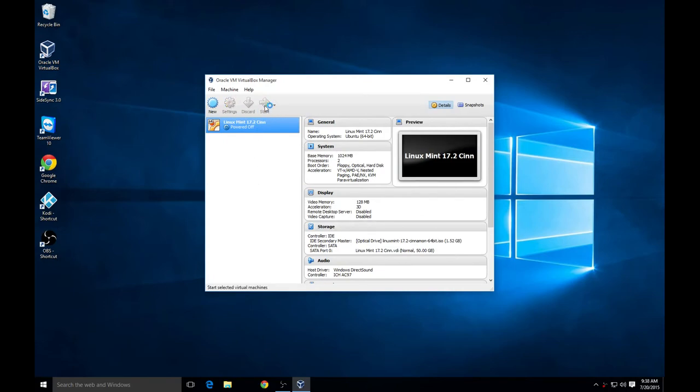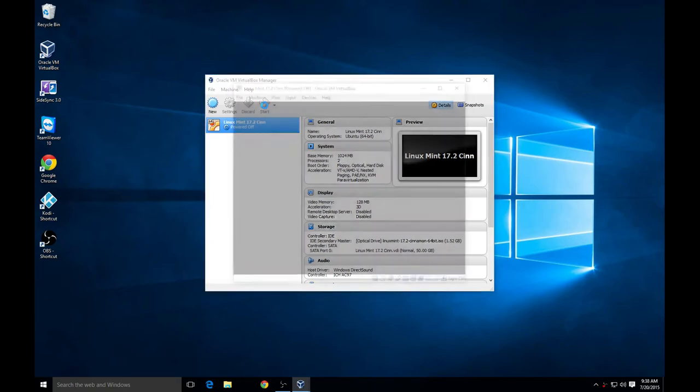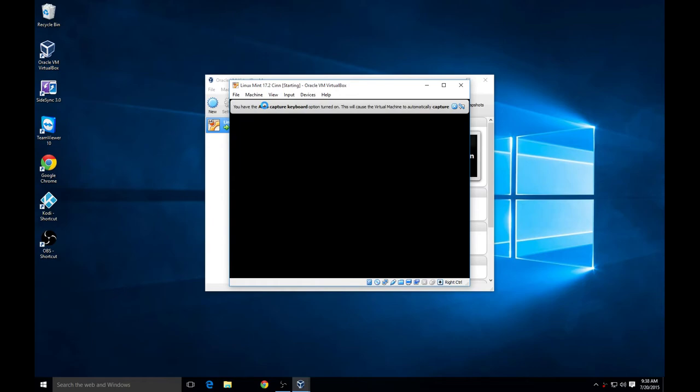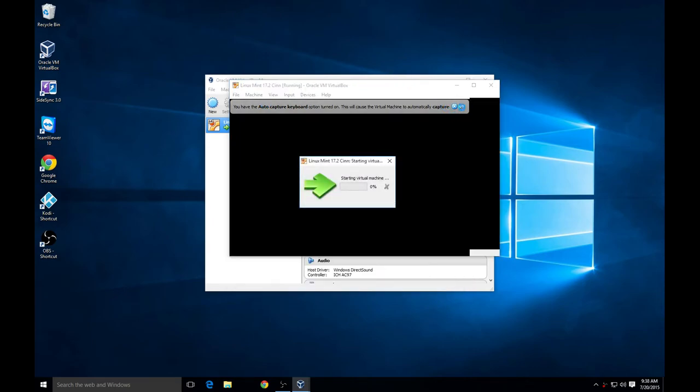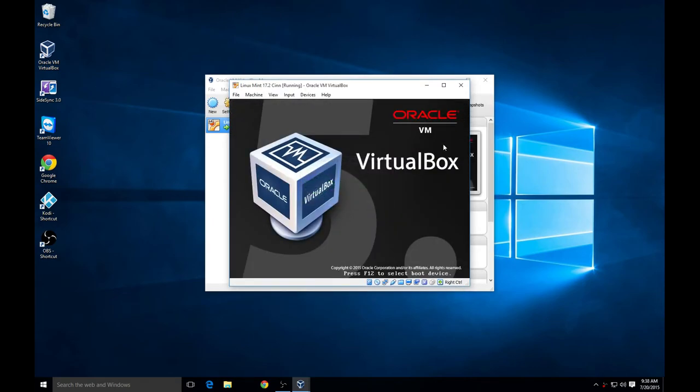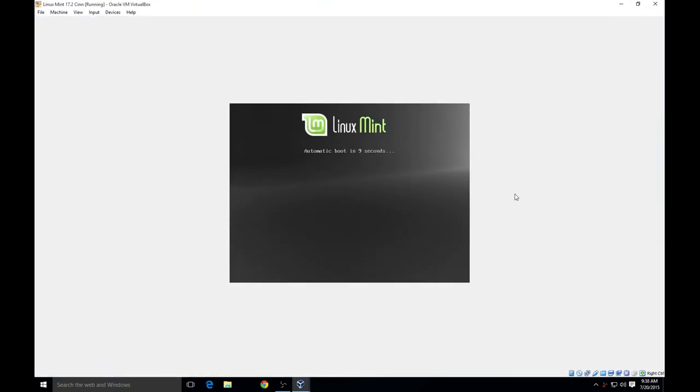Now for your users that want to install Linux straight on your computer without running it through a virtual machine, this is about where you would start paying attention. So I'm just going to let it automatically boot because it's going to boot it up. Well, actually, we'll go in here. These are the choices you have.